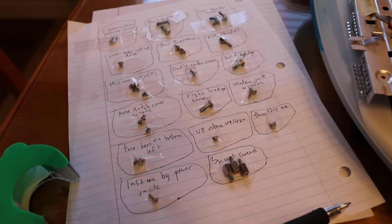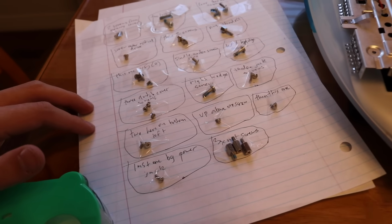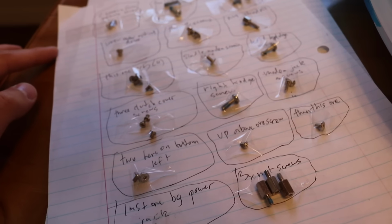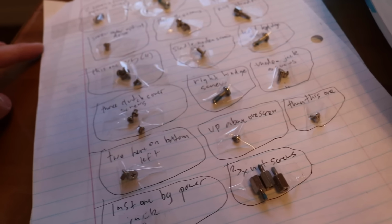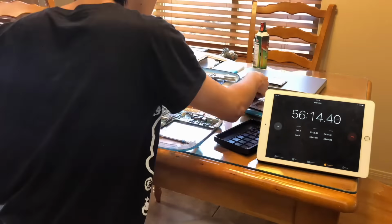Oh, before I reassemble the iBook, this is my system of sorting the screws. I just tape them to this piece of paper, then circle each group of screws with a pen, and I write down a quote from the video so I remember where they go. So yeah, this worked pretty well for me. I don't lose any screws and they're all organized.